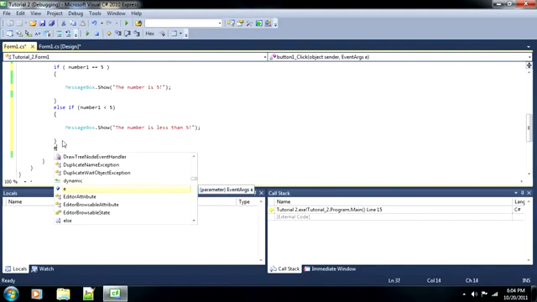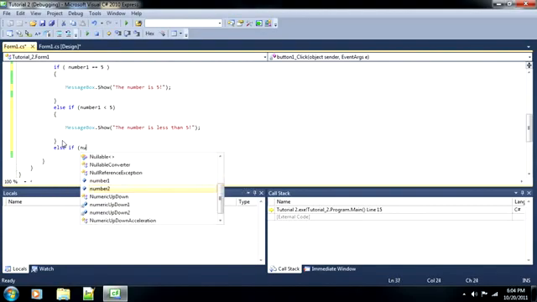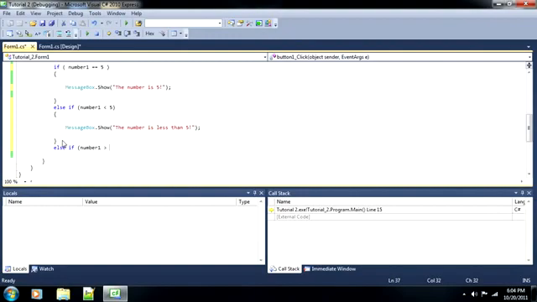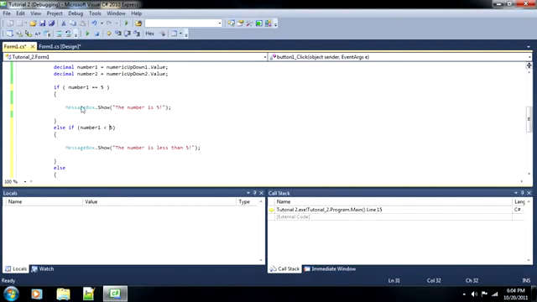And then if it's greater than 5, we could do else if number 1 is greater than 5. However, since greater than 5 is the only possibility remaining, since we already have an equal to 5 and less than 5, we could just use else, because else essentially covers everything else. Anything that has not been specified in the conditions above, if those have not been met, then everything else will default to this one. Alright, so we're going to just use else for this last one. And of course it is the number is greater than 5.